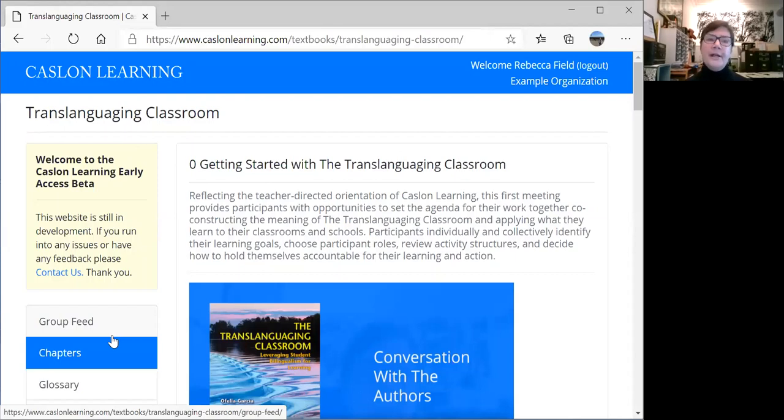And what we hope is that you'll give us feedback about how the system's working for you, what questions you have. As you can see right here, there's a contact us place where you can just write all of your questions in and we'll keep up with it. After the pilot stage, we will incorporate your feedback into our revisions. And when we finish working out any of the wrinkles in the site, we will start to feature other books, other Caslon publications, until we finally feature our whole library.